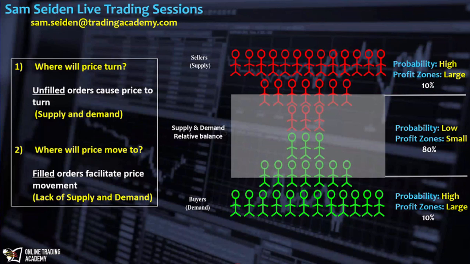Can you see how at the top and bottom you get the least amount of trading activity, right? See that? So again, conventional technical analysis and everything it's based on has you looking in the wrong areas and taking the wrong action. Everything you need to do or consider when making a decision has to be based on pure supply and demand, because that's the only thing that causes prices to turn and move in markets.